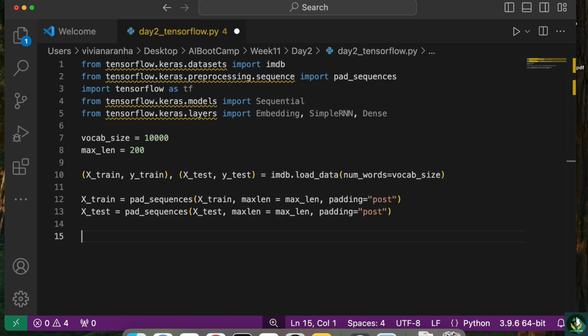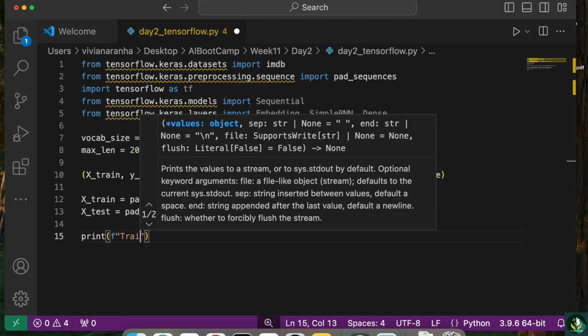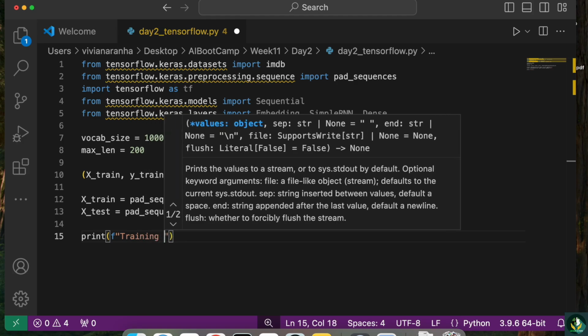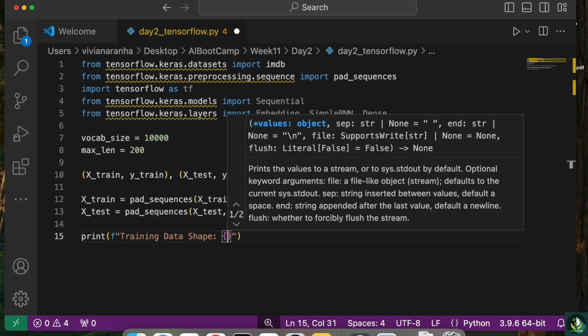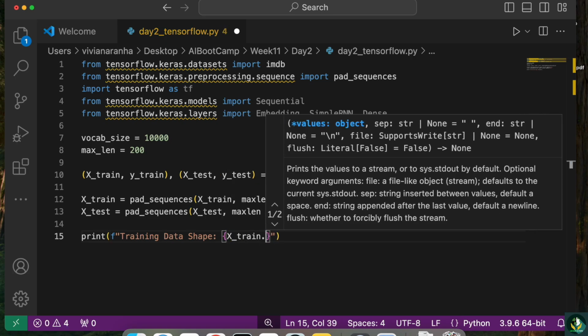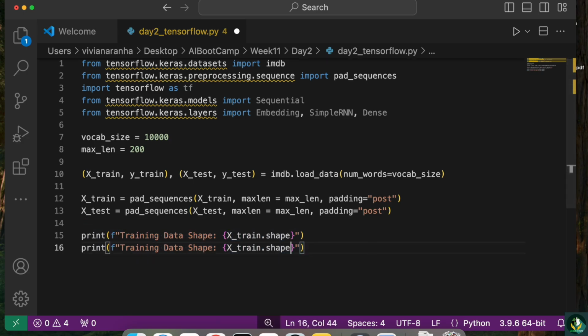Next, I have to print the shapes of the training and test datasets. So I'm going to say print f training data shape is x_train.shape, not function. Next, the test data shape equal to x_test.shape.